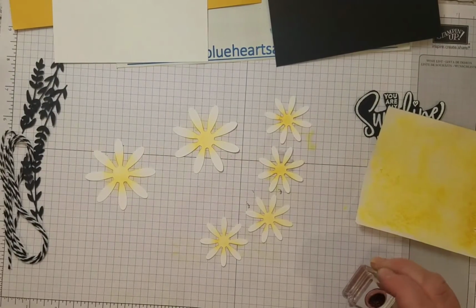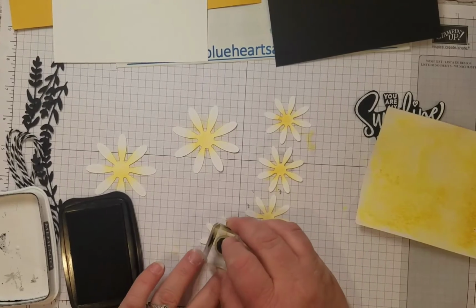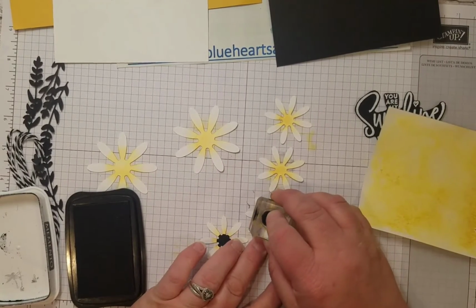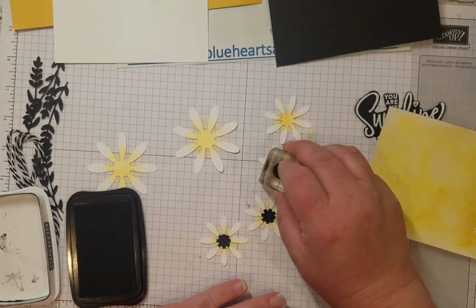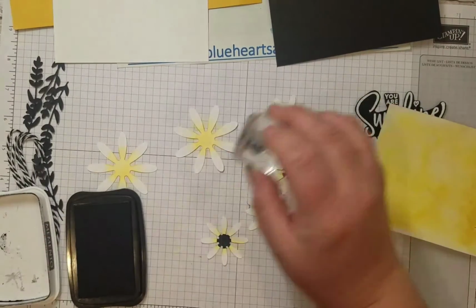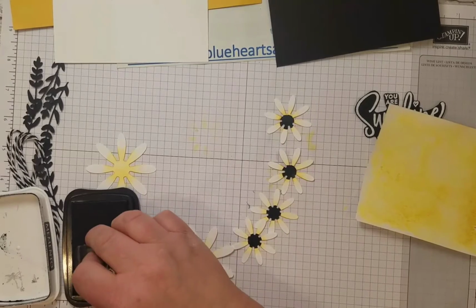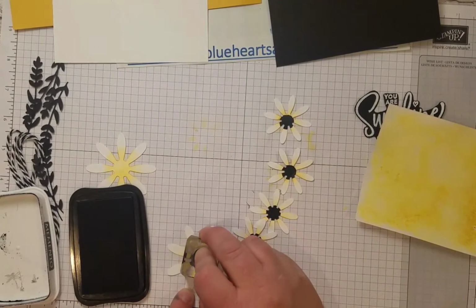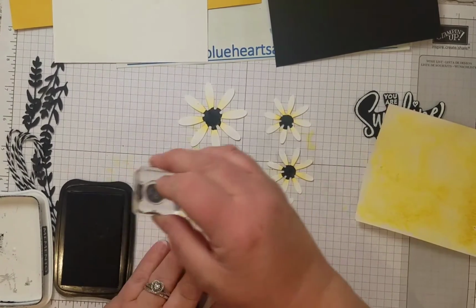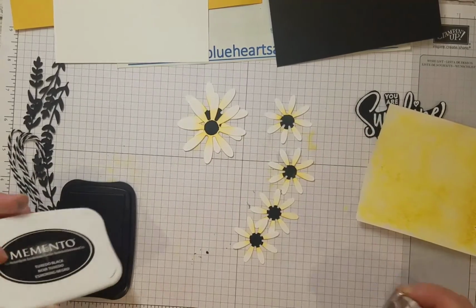And then I'm going to go ahead and use more of a solid background on that center and stamp those centers more solidly. And that one needs a little bit more ink. Kind of hard to see when I can't get over my head over there. Pull this one over a little bit closer so I can see. I may want to do a few of these. And I can decide which ones to go in the foreground and which ones to go in the background.